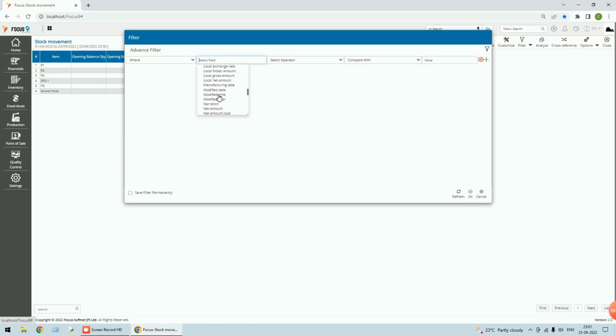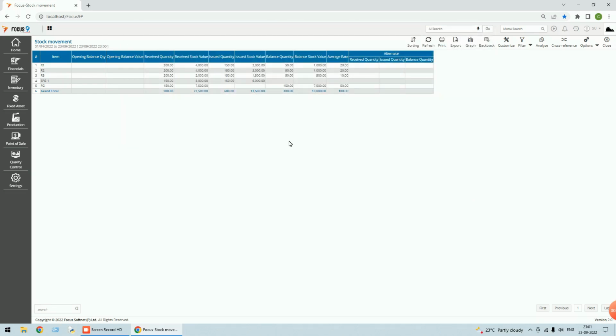Here it will come alphabet wise. You can search for the warehouse. Here I have warehouse. Under warehouse I have warehouse name equals to, let me check what stocks I have in production floor first. I'll click on OK. If you want to save filter permanently, you can save. You have an option so that next time you don't need to select this filter. Let me click OK. Now you see here I have only FG in my production floor. All my other stocks are in main warehouse.